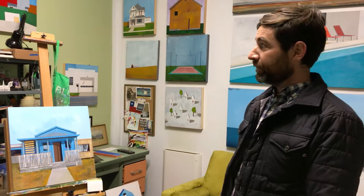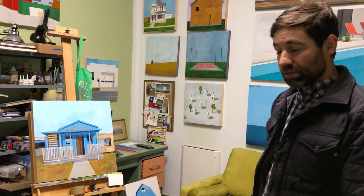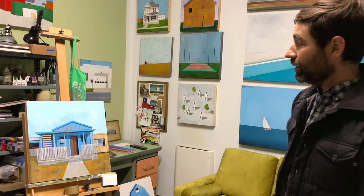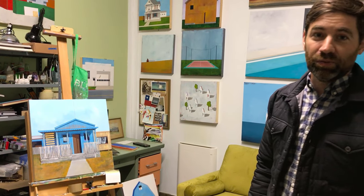Hi, I'm Justin Wheatley. This is my studio. Welcome. Take a look around. You can tell I'm interested in the home. I'm interested in architecture. I like the home just because there's a lot of meaning behind each door and I view them as portraits of people and the history that has been there. And I'm also very interested in color and composition. So those are the things that I like to focus on.